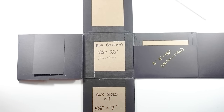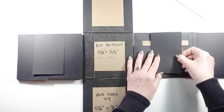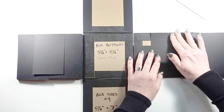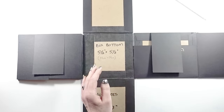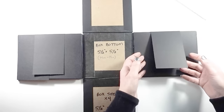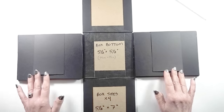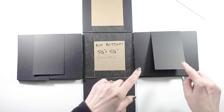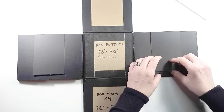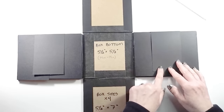Okay, so I'm going to do the one on the other side here. I think that looks pretty good to me. Might be a little bit off, but I'm okay with it. The main thing is that you kind of want it to cover part of this seam. That's the goal. So my plan is to use one of the cut aparts somehow and have it glued onto here with a magnet, I think is my plan.